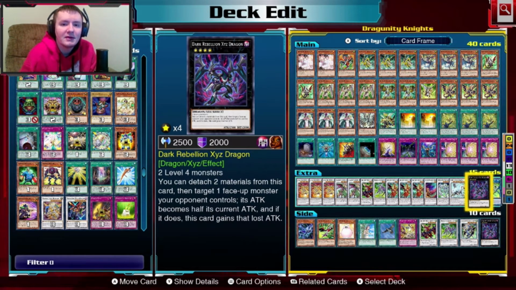We got Dark Rebellion Xyz Dragon. He's back, just another personal favorite card. Detach 2 materials from this card, and you can steal half of an opponent's monster's attack points permanently.